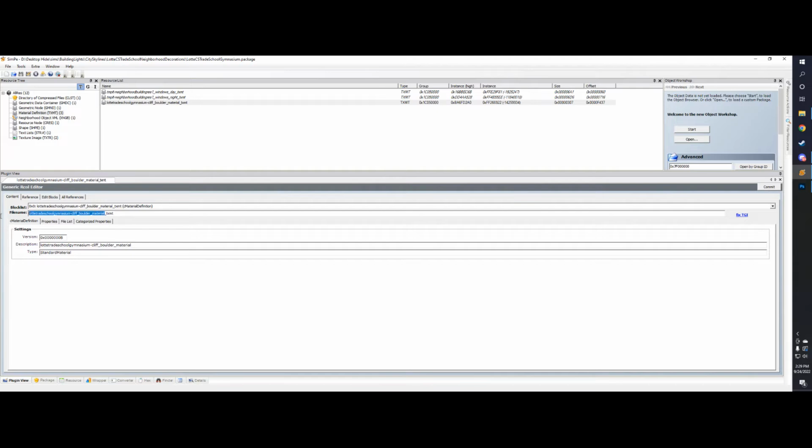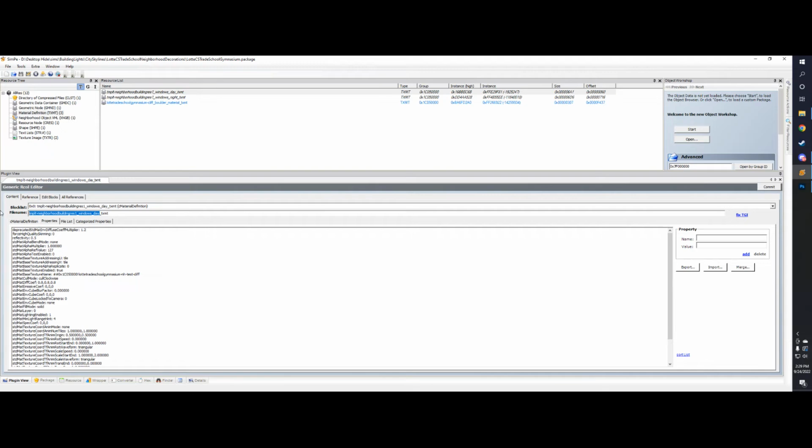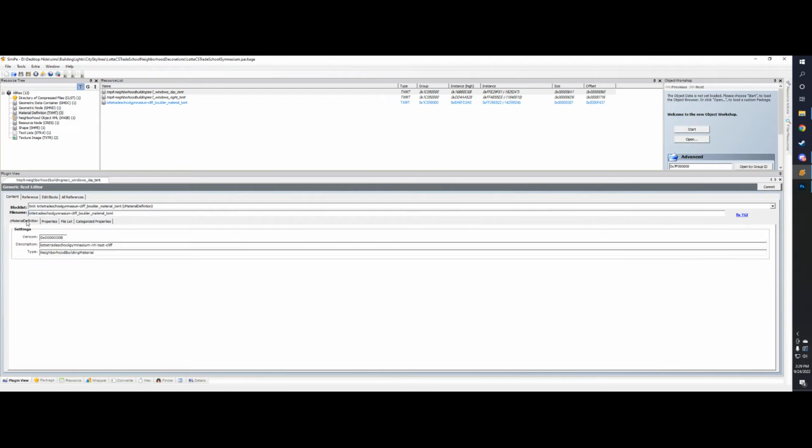So this is where I'm going to name this the same and make sure it's like that. The file name can also be the description. I'm sorry if this is really confusing.